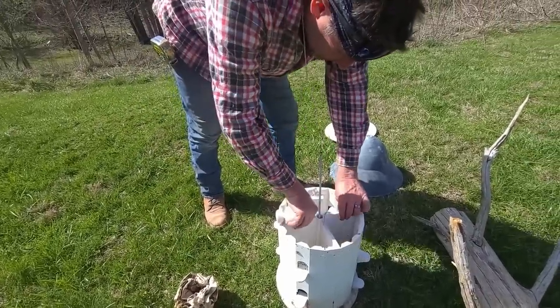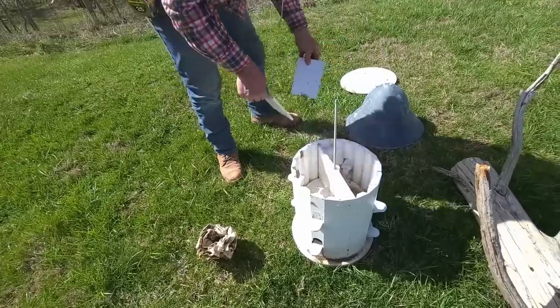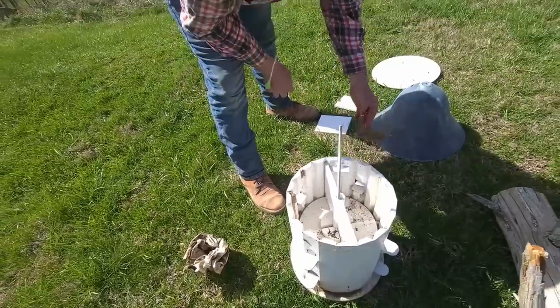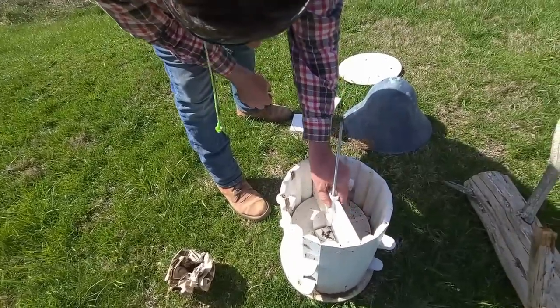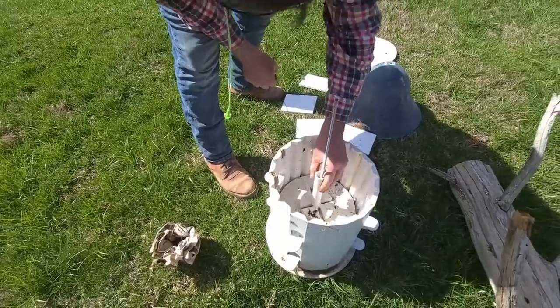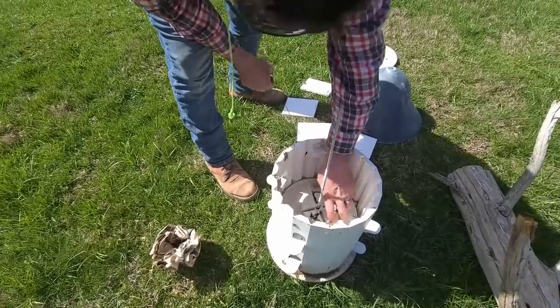All right, so does this come out? Okay, it all comes out. Wow, it looks like a bird started a nest, maybe. Yeah, this could be a literal Airbnb. Get it? Air? Birds? Dig a hole.